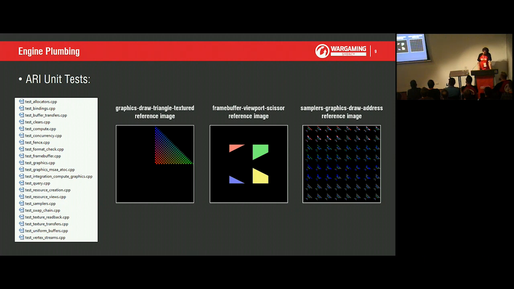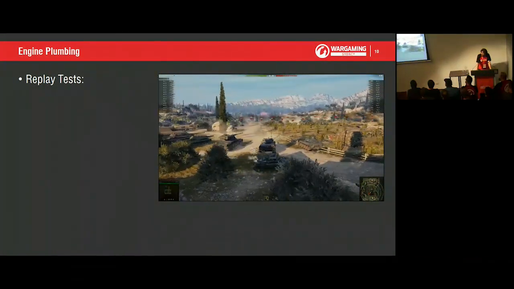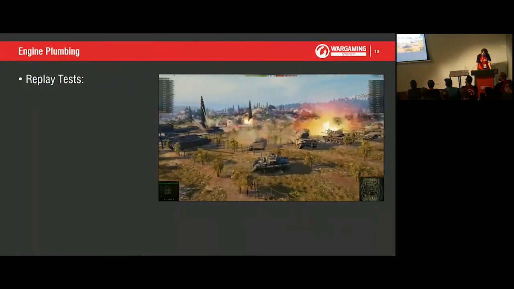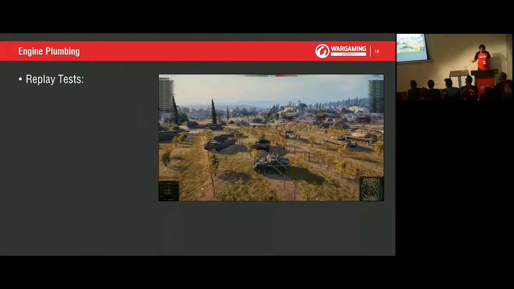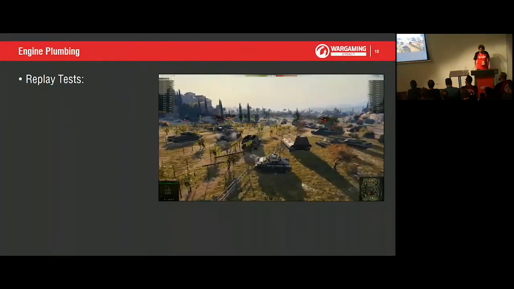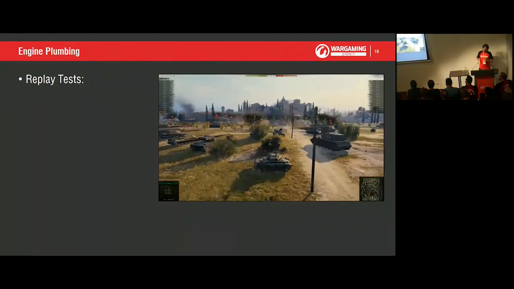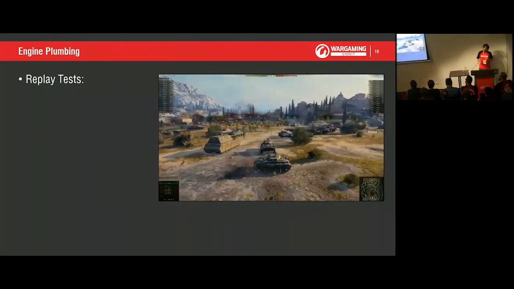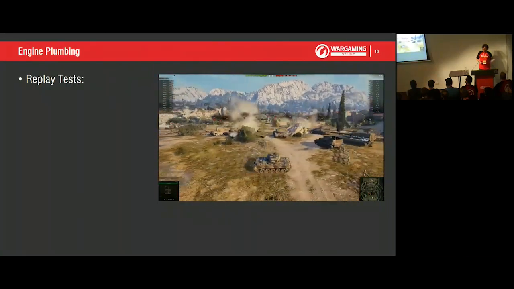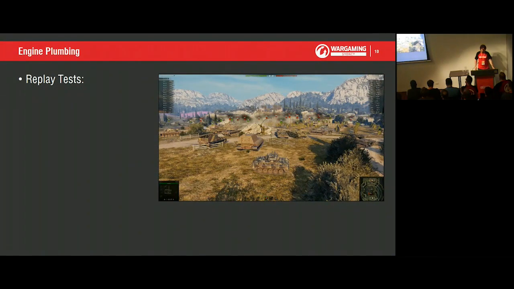Another thing that was really useful while porting as well, which I'll mention here, is the replay tests. In World of Tanks, we had generated replays which were just worst case scenario of circular tanks driving around, shooting at each other, and this is really good at testing our worst case performance. On top of that, we had spin tests which move the camera around, measure the performance of various aspects of the levels, and on top of that too, we had actual real game replays which we used for just checking the actual real world performance.